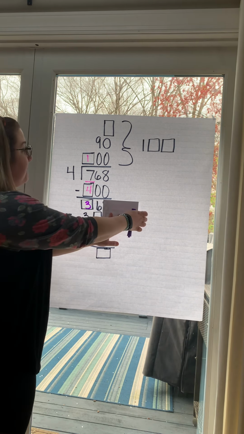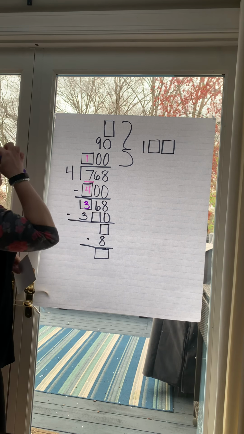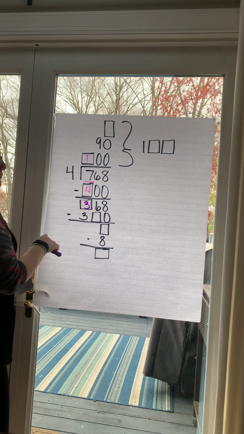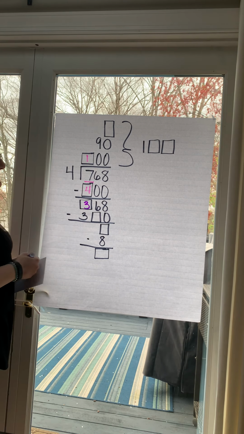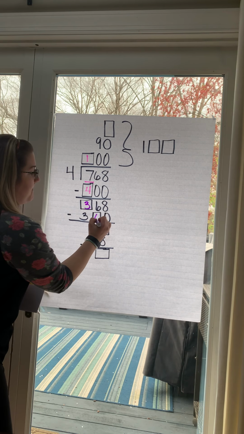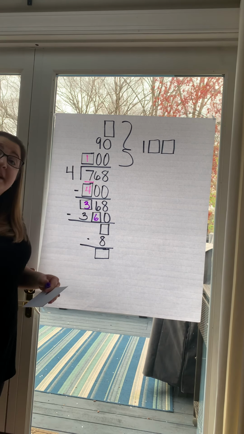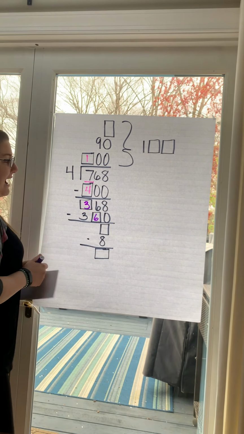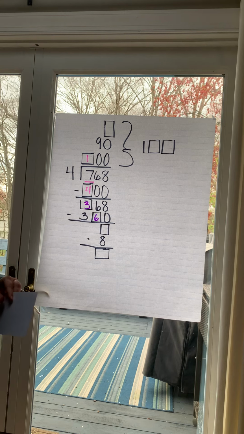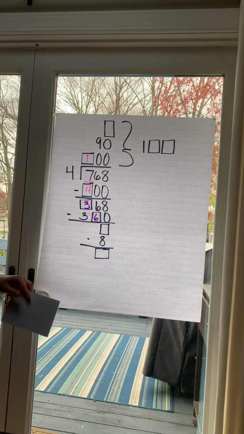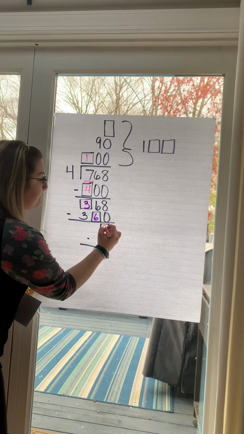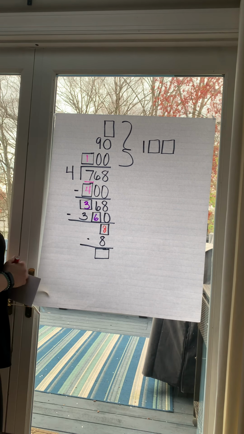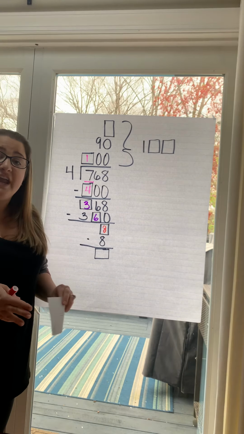So that part they did for us. Now to figure out our remainder, we're going to do what we did over here. We're going to multiply 9 times 4 or 90 times 4. I know 9 times 4 is 36. But again, it's in the tens place, so I need to add that 0, which they did for us. Now I need to subtract. 8 minus 0 gives me 8. 6 minus 6 gives me 0. 3 minus 3 gives me 0. So now I'm left with the ones place, and I have an 8 in the ones place.